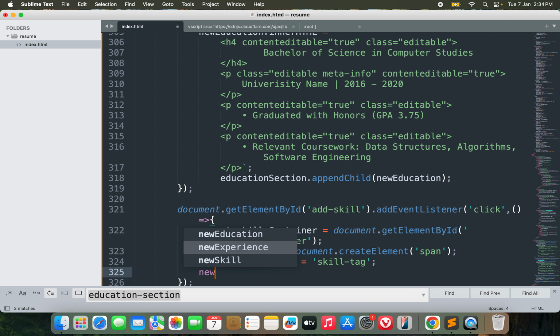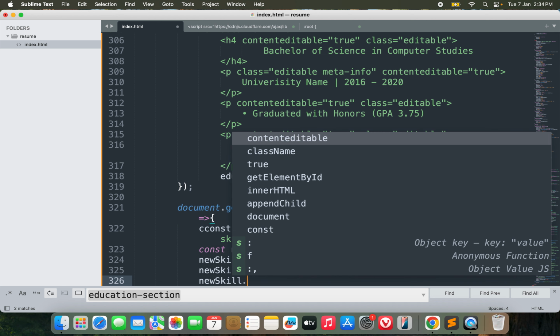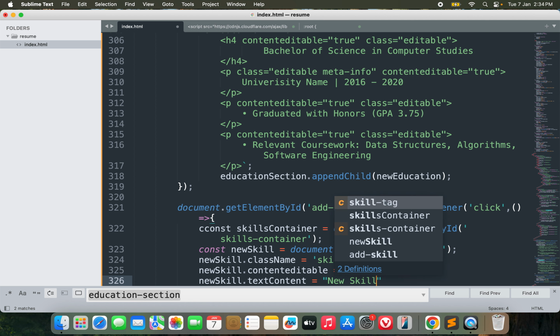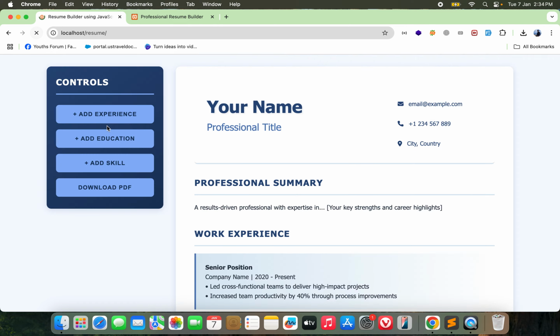New skill dot content editable equals true. New skill dot text content equals something. Okay, equals maybe new skill. And finally, skills container dot append child would be new skill. Okay, this should work fine.